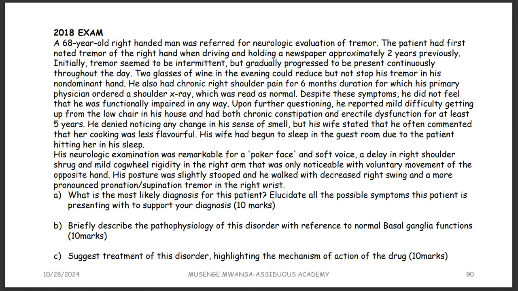Let's start with the diagnosis. What do we think is the diagnosis here? Parkinson's, PD. Thank you so much. And then let's mention what are the possible symptoms in this scenario that can relate to Parkinson's disease. Yeah, the mild cogwheel rigidity, number one. So we are remaining with about eight. Even tremors, yes, number two. Anything else that you've noticed?